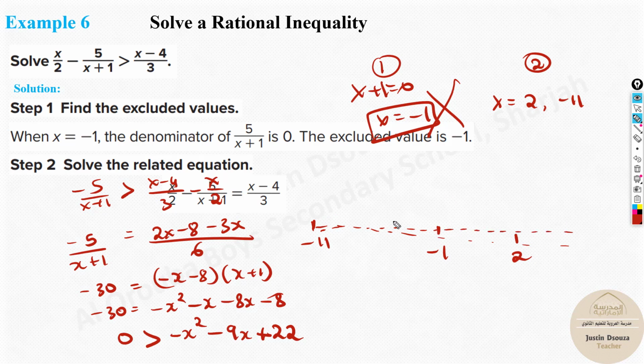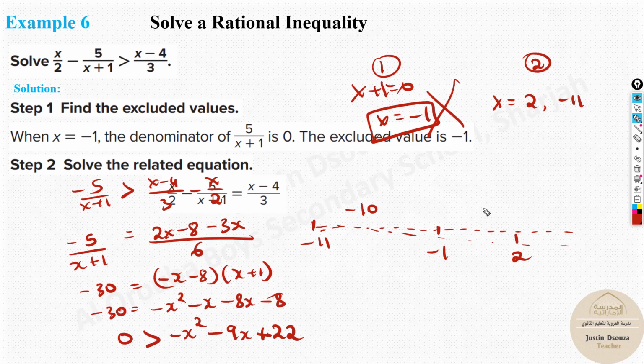The 3 points. Now, we need to take test values. What are these test values? Take any value in this range of minus 11 to minus 1. It's better to take easy values. I will take minus 10. Why? Because minus 10 is easy to calculate. Or you can take minus 2. It's the same thing. Any value, you'll get the same answer. You can even take minus 10.999. It's within this range. Don't take values other than these.